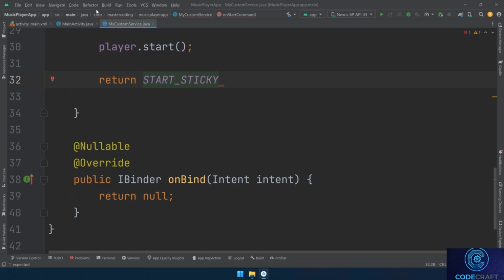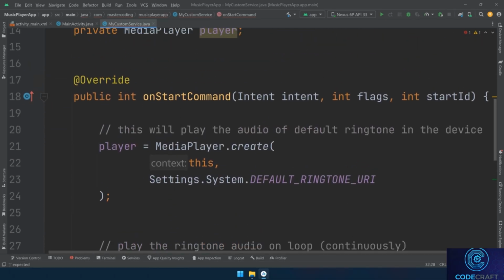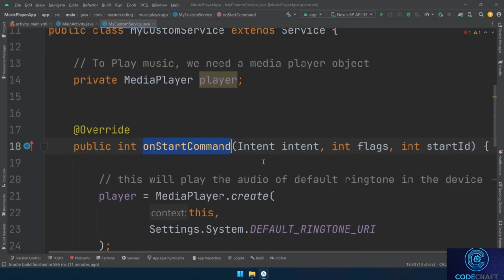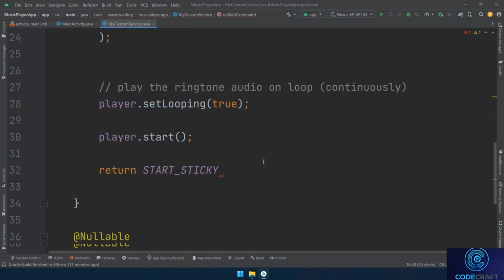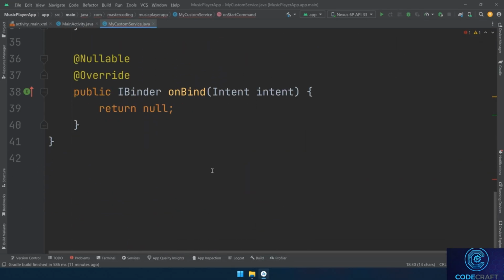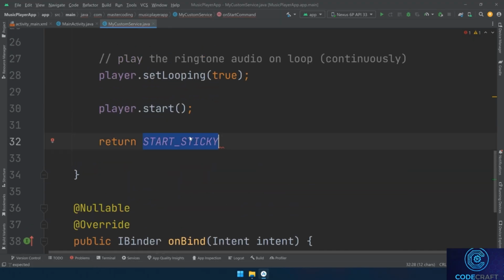The onStartCommand method of the service is used to handle the incoming start requests. It returns an integer that specifies how the system should handle the service after it has been started. There are several return types you can use, including START_STICKY. If you return START_STICKY from the onStartCommand method, it indicates that the service should be restarted if it's terminated by the system after it has been started.